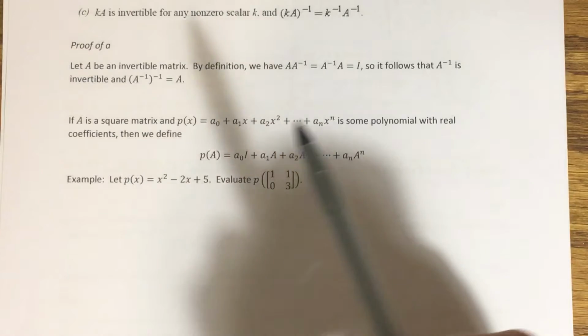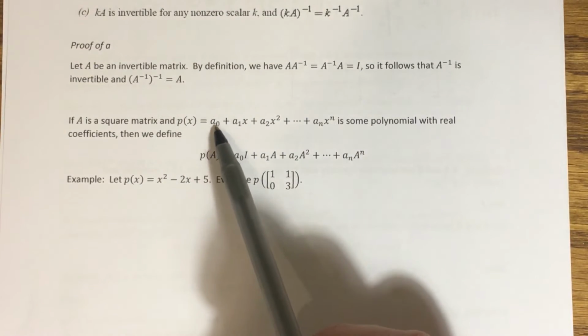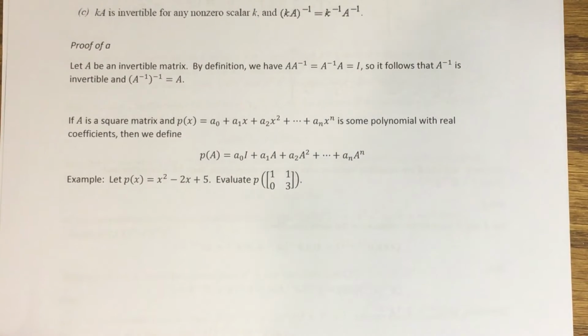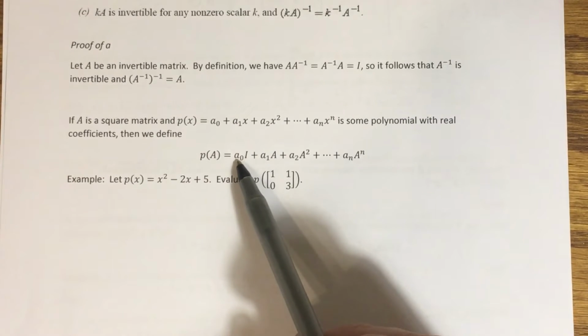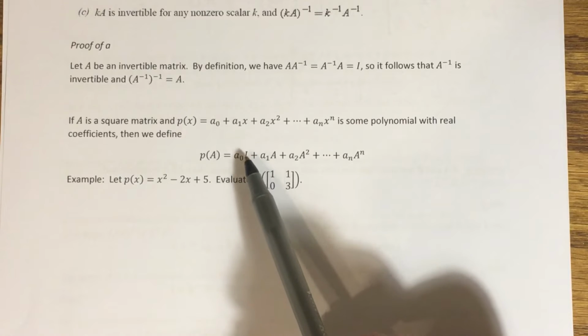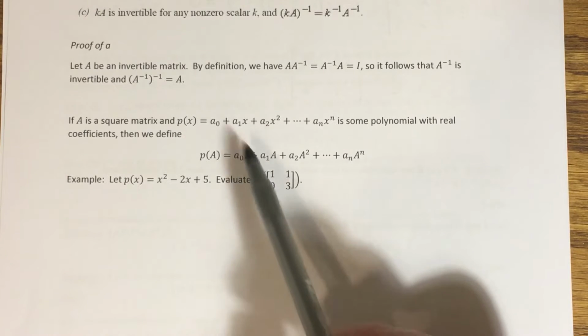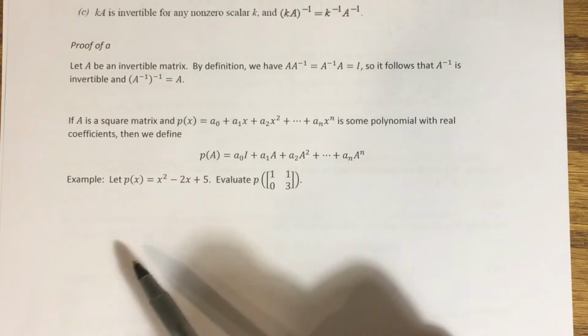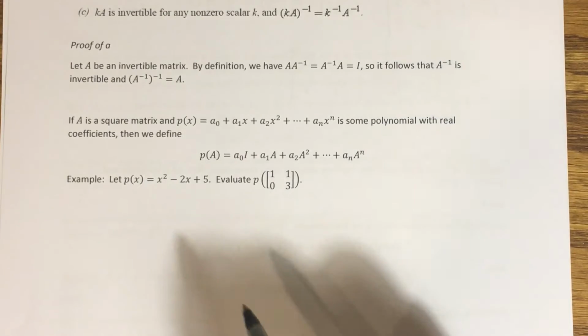They're not compatible for addition. So we need to turn this constant into another n by n matrix, and the natural way to do it is to multiply it by the identity. And the reason for that, again, is because the identity functions like the number 1 in the real numbers. A naught times 1 is the same thing as A naught. It's the most natural thing to put there.